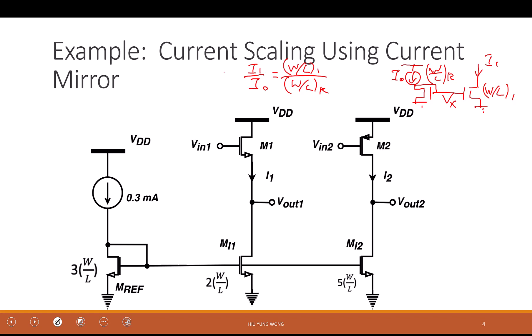Now, I have this complicated circuit, and I want to ask you, what is the current going through I one, and M one and M two, right? Now don't panic, don't jump to it. Let's try to understand what we are trying to do.